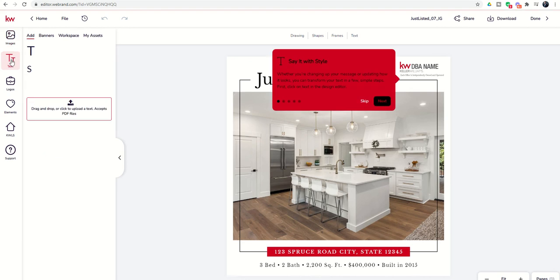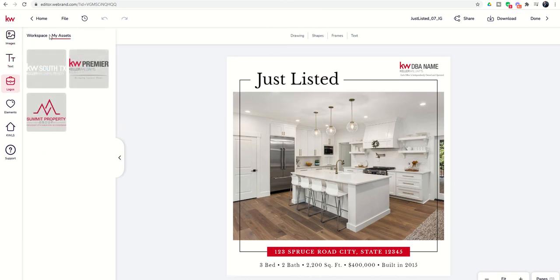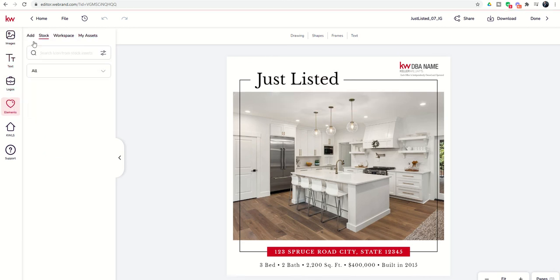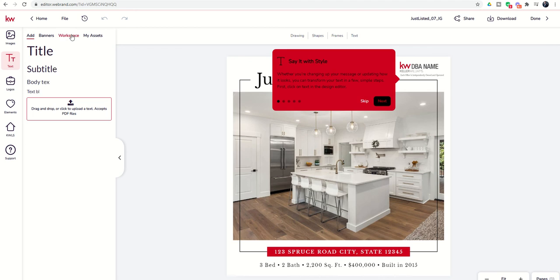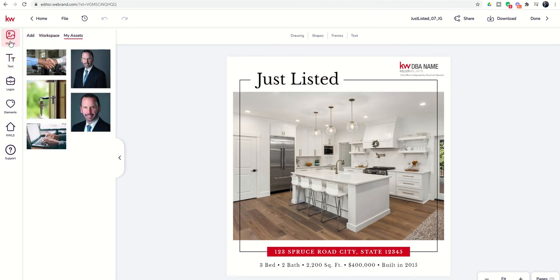On each one of these, you'll see as you go through, the tabs to the right will alter slightly. So oftentimes you have the ability to add something or use your personal library of assets, or then bring in things from WeBrand themselves.